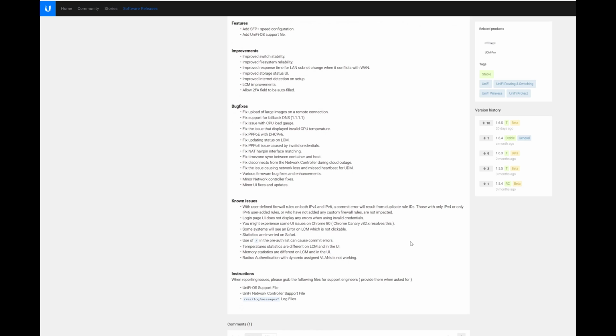And oddly enough, the known issues doesn't include the issue which keeps me from using the UDM Pro in a more production-ish kind of environment, which is that you can't currently restore the non-default site to the thing. And when I say non-default, it's not entirely clear what that means, because it is possible to flip the default site, in the common usage of the term default, using some database commands, because I think they use MongoDB or something like that. But even that does not work, or at least that's what the forums say, because I haven't actually tried it, because I don't really want to mess with my configuration at this time. I'm going to wait for them to fix it properly.